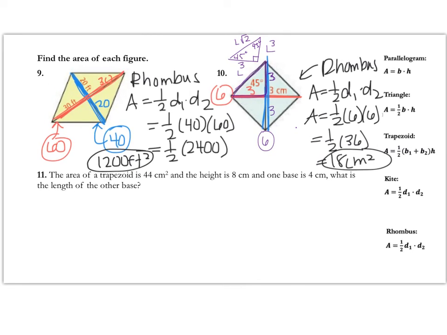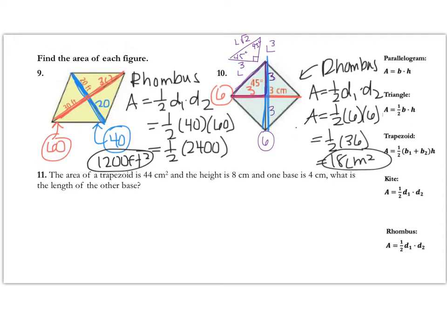So that's one type of problem. That's actually what the majority of your homework is going to be, problems where I give you a picture and you've got to use the formula. So again, make sure you're using the formula correctly, you're doing the right operations at the right time, and that you're plugging the right thing in. Especially these diagonal ones, make sure you're giving the whole diagonal, which means you're adding the pieces together.